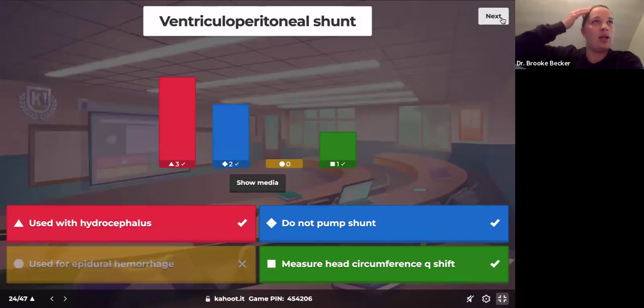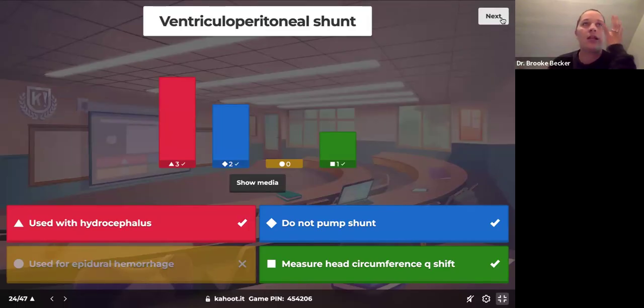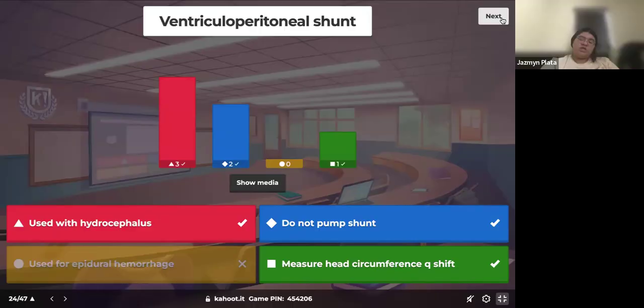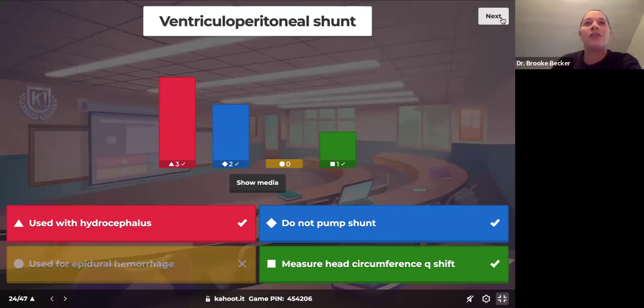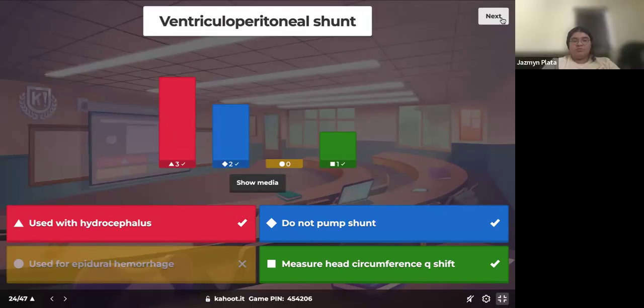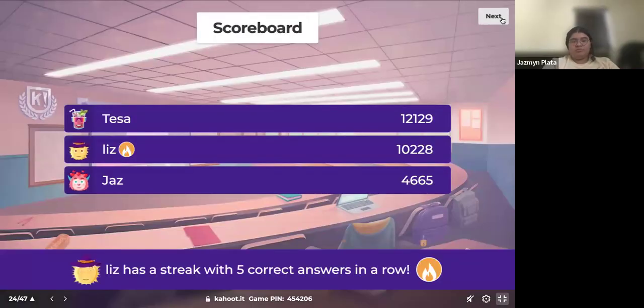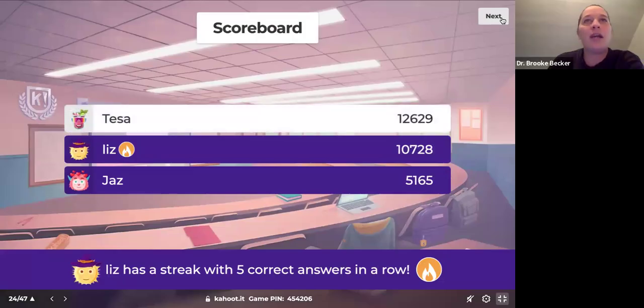So there'll be a portion in the head, and then the other portion will be in the peritoneal area, so in the abdomen. So try not to hit the shunt, and you're going to be measuring the head circumference every shift. What happens if you measure the head circumference and it's getting higher? The number's getting higher, and then the VP shunt isn't working properly, so it's not excreting the amount of fluid that it's supposed to excrete from the body. Yep, exactly. So call your provider right away.